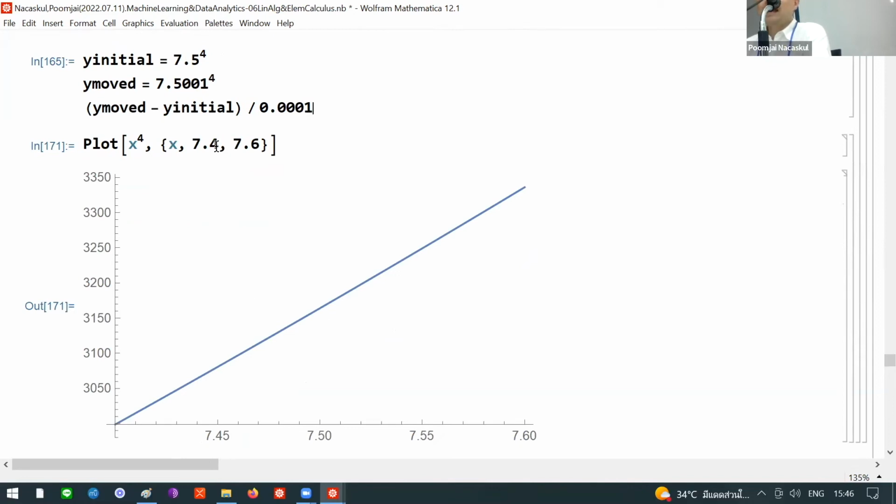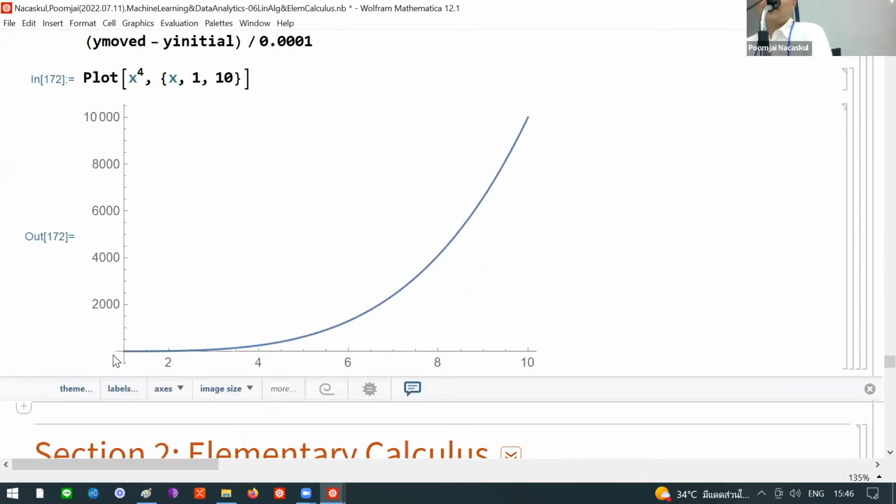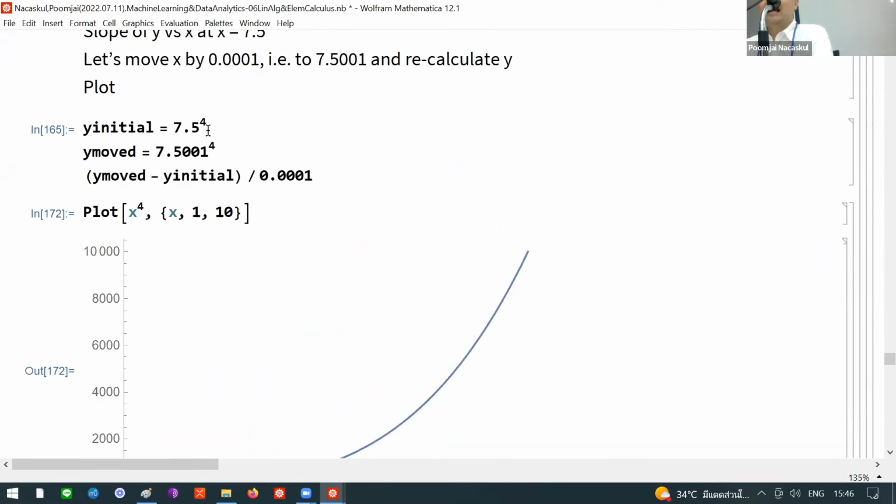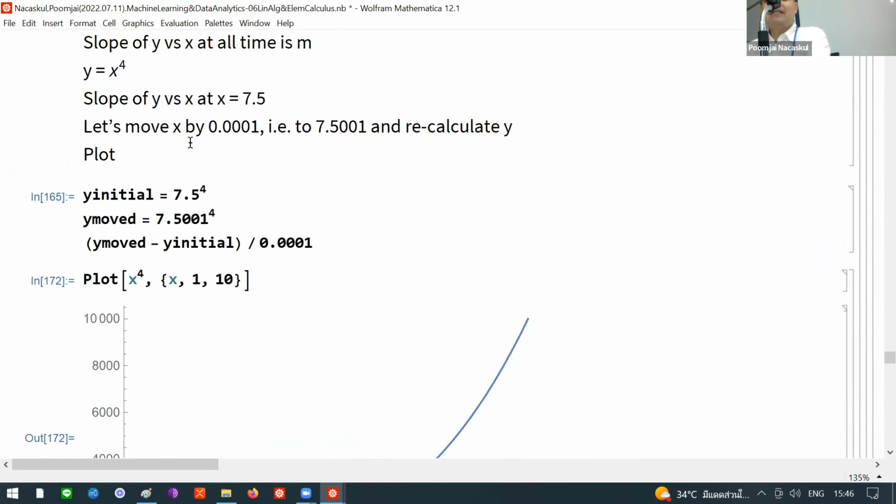So zooming back out, if this is my spaceship, starting from 0 miles an hour to 100,000 miles an hour, at 7.5 hours I'm traveling at this speed. I want to know what that speed is. I just take the y value at x and the new y value. So instead of this, I say y is equal to f of x.